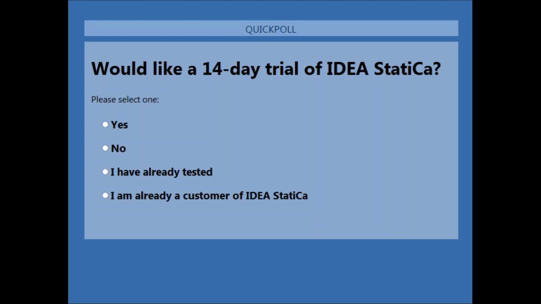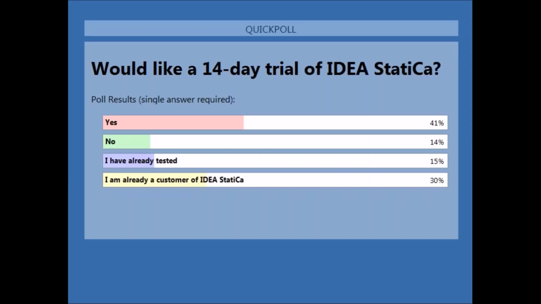So a few moments to complete that, and then I will be inviting Juraj to rejoin us and have a look at some of the many questions that you have submitted on today's topic. So looks like we've got a good response. A very high percentage of you are interested in having a look at the software, which is great. Obviously a lot of Idea StatiCa customers out there already. If those of you are not Tekla users, perhaps you want to contact us to look at that as well.